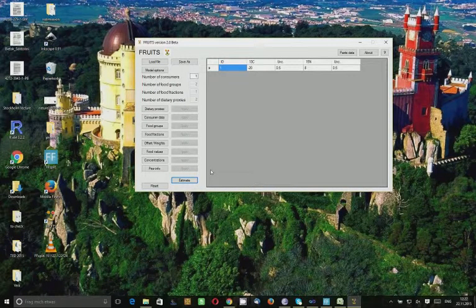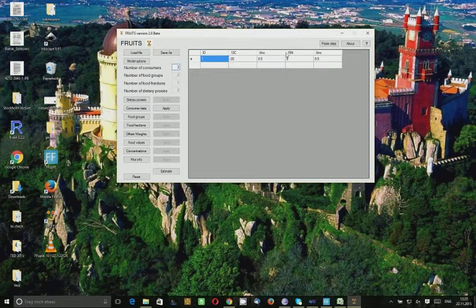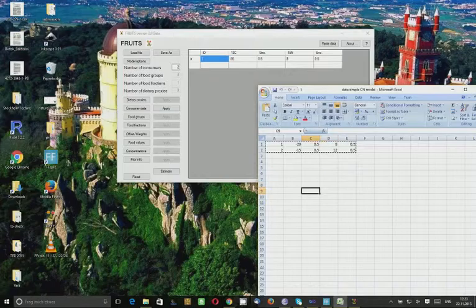Now we can also increase the number of consumers, so let's say we change it back to 2. So you really must press consumer data or target data, and then this box becomes enabled, and then you can change it to 2, and then you press enter, and then of course you have to fill in the data. Now you can do this manually, or you can copy paste the data from, let's say, a data sheet. I have this here, and notice that this input line corresponds to this one, which is already here, and I basically want to add this one.